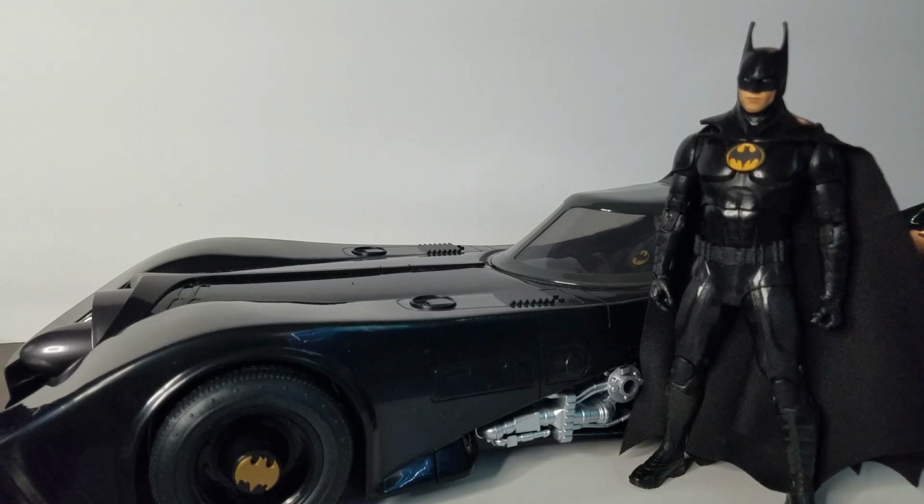And it's good that he actually gave us two separate different Batmans, because as far as customizers, he already understands how customizers think. He already knows that we're going to paint the hair sculpt brown and give Michael Keaton that classic look. He knew we were going to paint the belts. Pretty sure he also knew that there were going to be customizers who would put their own lights and headlights and everything else on this particular design. And that's cool that he thinks that way, because he knows his market.